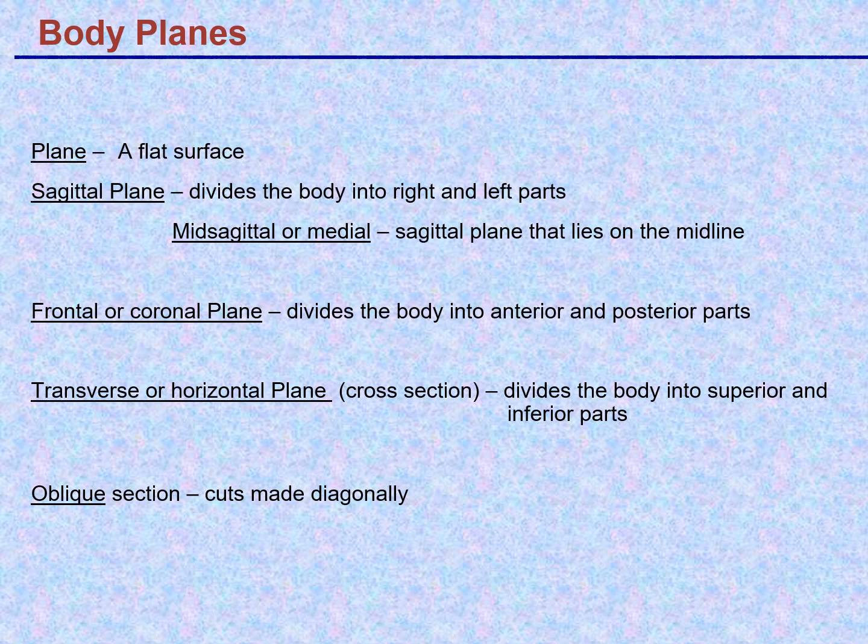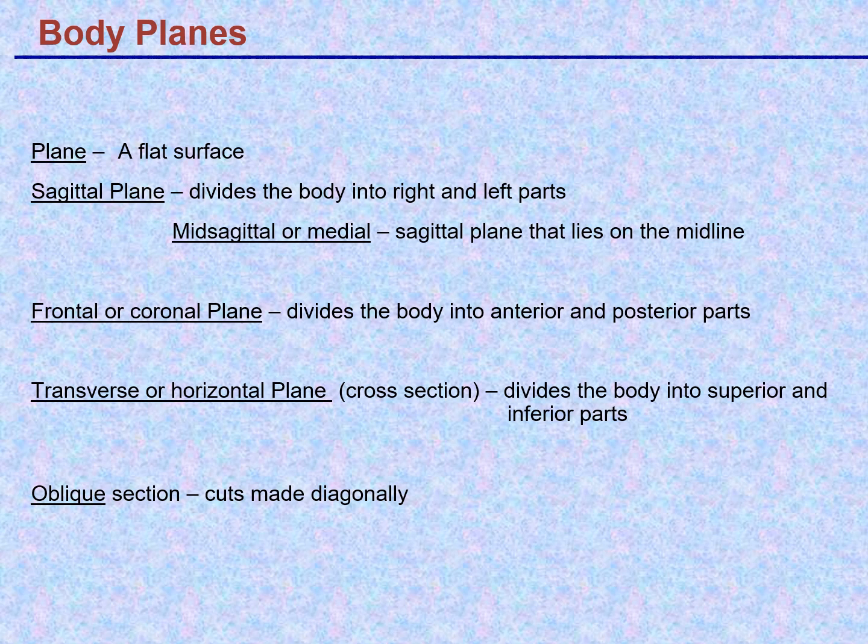When we talk about the body, we often talk about a view, a certain plane of view. A plane is a flat, completely flat surface, but you can have several different planes through the body. A sagittal plane will divide the body into left and right. You can have a sagittal plane passing through the body at different points. If it goes right down through the middle of the body, right through the middle of the nose, down through the navel, it's called a mid-sagittal plane. Sometimes it's called a medial, but usually mid-sagittal plane.